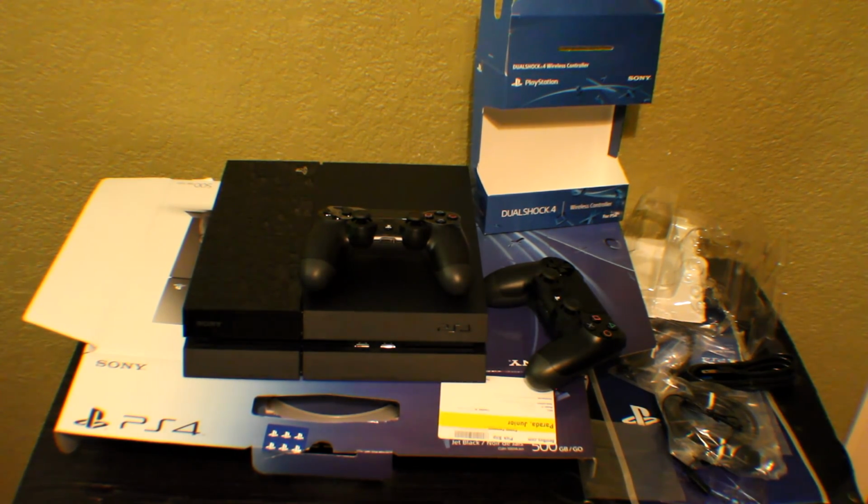The PS4 looks sexy as hell. That is something that you want to pick up. I'm excited to play it. Can't wait to get my hands on it. I did get my hands on it, I guess I should say. Can't wait to get on it. Really just enjoy it. Get online, see the interface, play some games, see these graphics that people be talking about, and that is what it is, you guys.